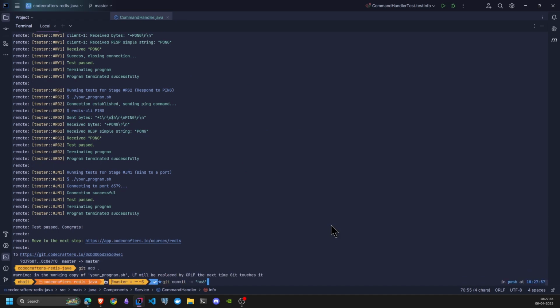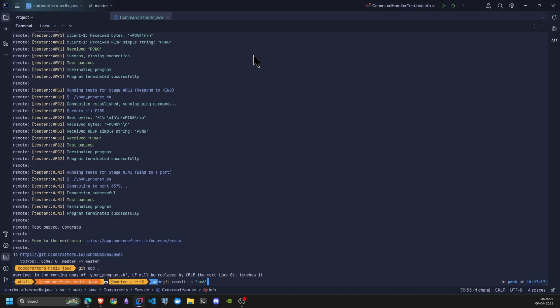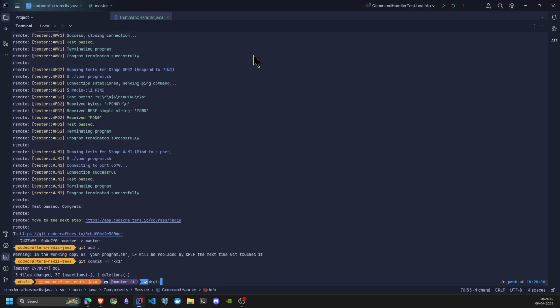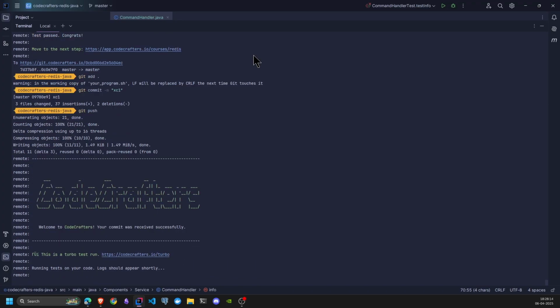Let's try. Git add, git commit. What's the name of the stage? It's XC1. Push, and let's see if it works.